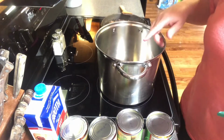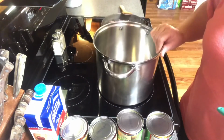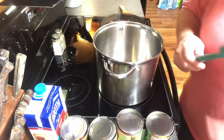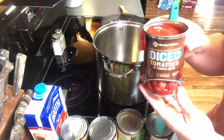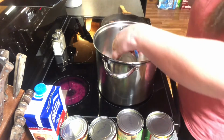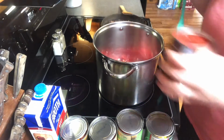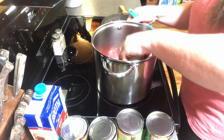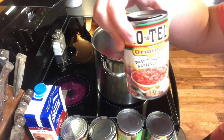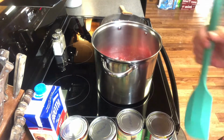I'm using my big, I think it's an 8-quart. Yeah, my big 8-quart stock pot to put all this in. I'm going to turn my eye on probably medium, and I'm going to put 2 cans of diced tomatoes. These are 14.5-ounce cans, juice and all. Just for the tomatoes, do the juice. Okay, there's 1 can, 2 cans, and then I always put a can of Rotel with the juice in it, just a regular size Rotel, 10-ounce can of Rotel with the juice. To me, it just gives it a better flavor.